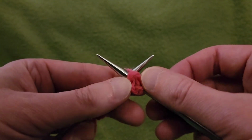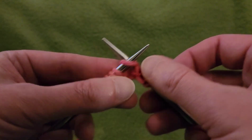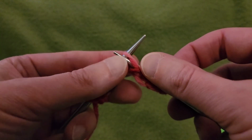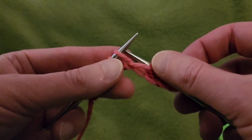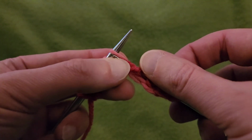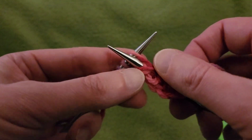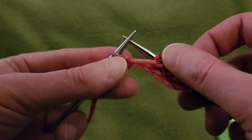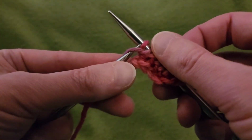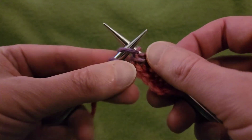That is personal preference. If you want to get started right away, you can do that. But yeah, for this first row, I am just going to be doing my purl stitches. And then we will get into the alternating back and forth of the fabric stitch pattern. But I just wanted to give you my personal take on what to do. And yeah, that pretty much sums that up. And it's only 12 stitches, so it is not that bad.